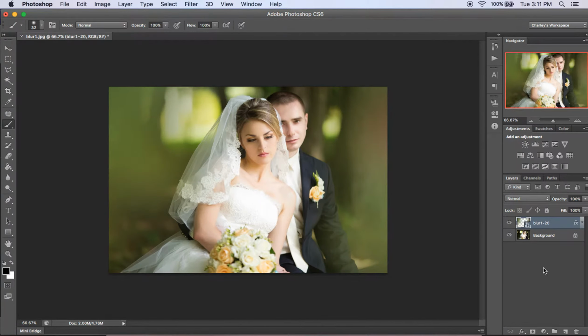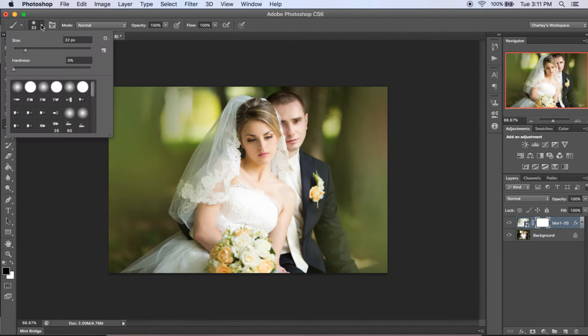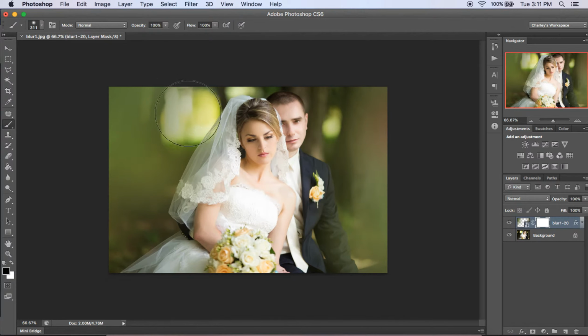If you want to erase part of a blur off of your image, you can go down and click on this button here and that will create a layer mask. And then you want to grab a soft black brush, so make sure your hardness is set at 0. I'm going to make my brush size a bit larger. And then you just paint the black on to get rid of the blur. So let's say you don't want it on your bride here. You can do that. Take it off your groom and just have it on the sides if you want.